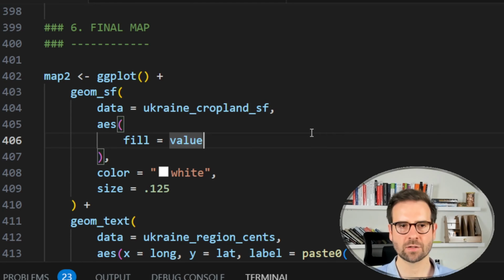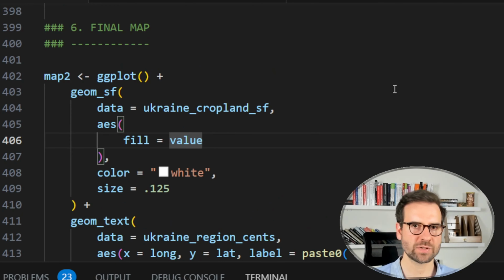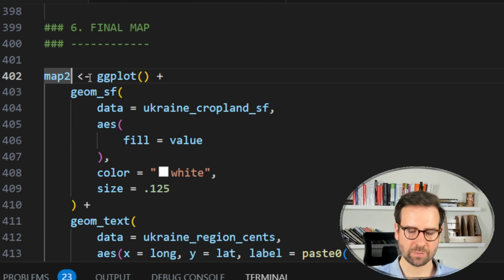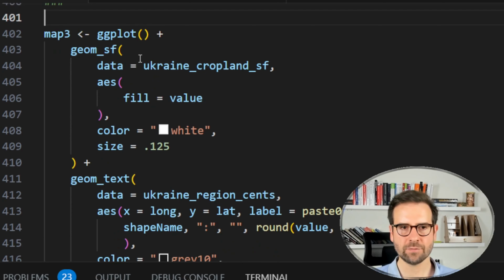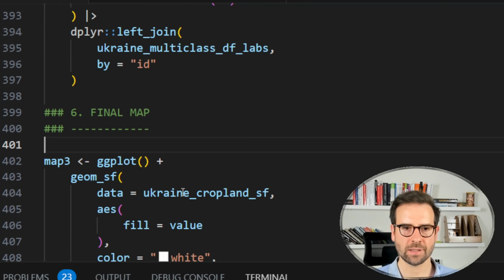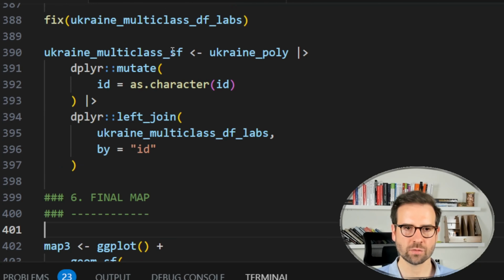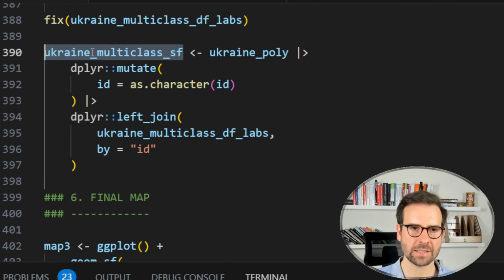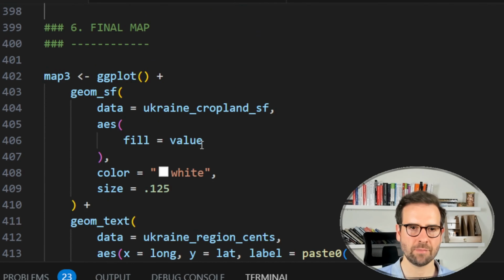So instead of writing the code from scratch, we can simply use the code from the second map, because also there we used fractional coverage percentage, but only for a single class, which was cropland. So here we can rename this one to map 3. And then we can also take a different data source, which in our case is going to be the last object we created, Ukraine multiclass SF.